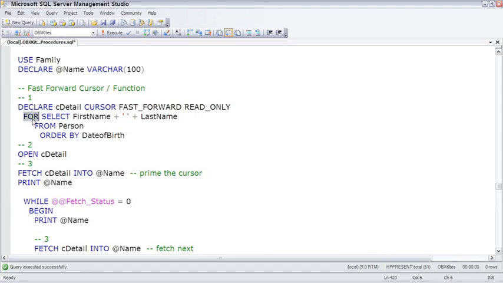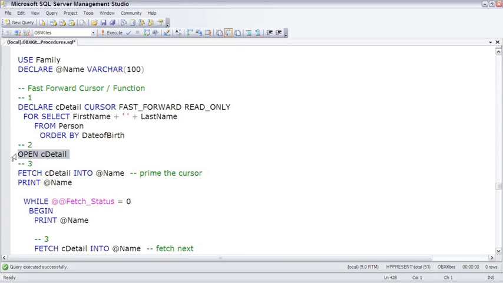And then for, followed by a select statement. This is the select statement that's going to be used to build the cursor. And the cursor will be a pointer that will walk row by row through all the data returned by this select statement. So the declare creates that pointer for the cursor and figures out the select statement that will be used for that pointer. Step number 2 of working with a cursor is to open the cursor. The open command is what actually executes the select and finds the set of data.